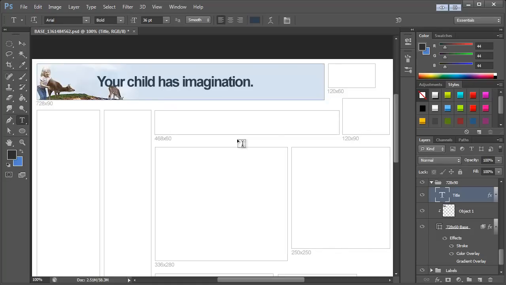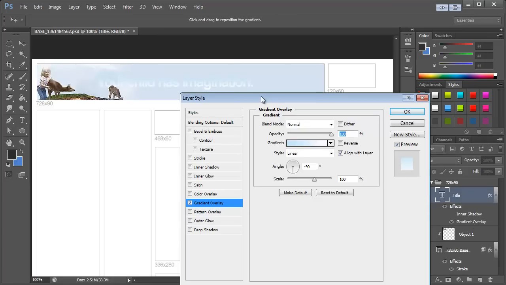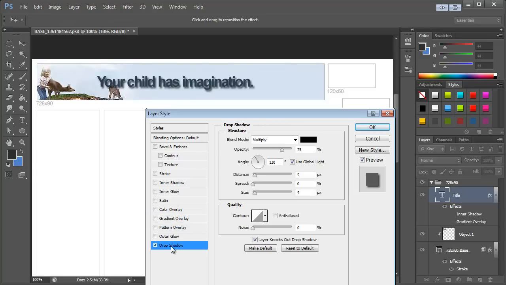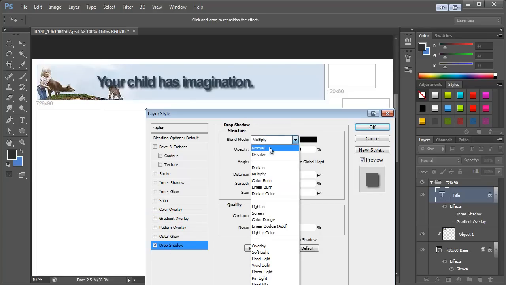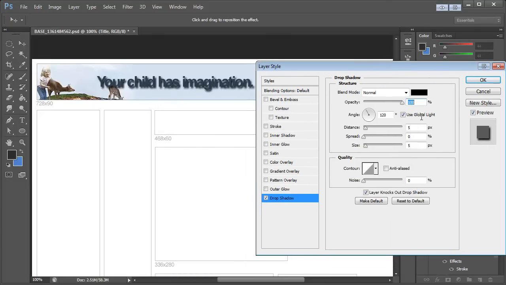Hit OK. Now we can apply a layer style so that it has a slight background, or a white drop shadow basically. So if I double click on this, I'm going to get rid of that. All I want is a drop shadow. Change the blend mode to normal, opacity to 100, change the size to 0, and the distance just 1 pixel.